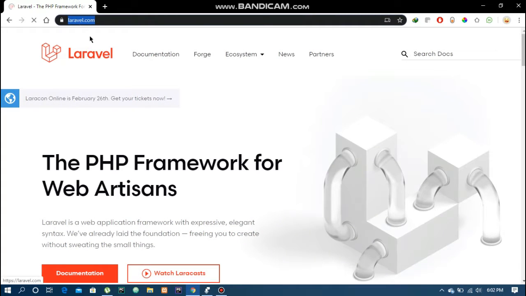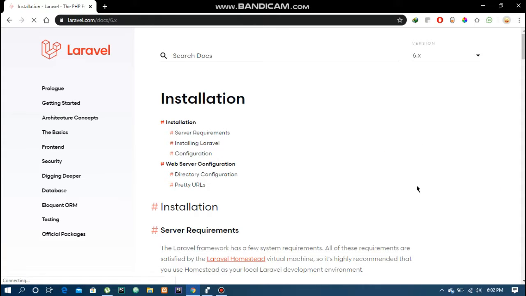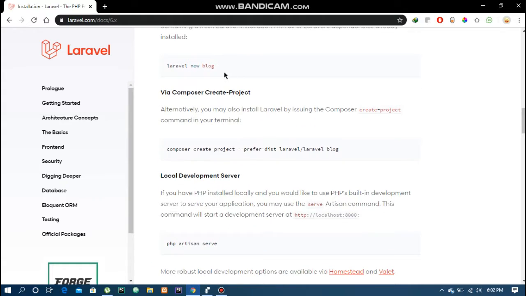Basically, you just have to go to the documentation. This is the official site laravel.com. Go to the documentation and here you can see there's this command like Laravel new and the name of your project, and then there is the second command. You can note down the difference. Like here we are creating a Laravel project through the composer, and this will solve multiple issues. Like this is a full command to create a full project.